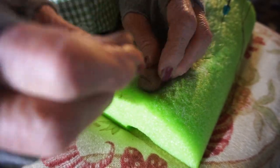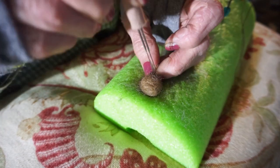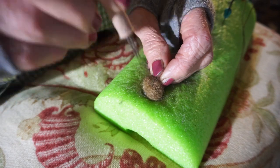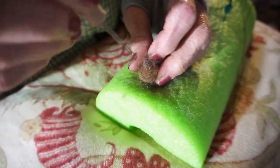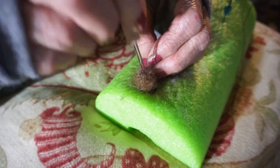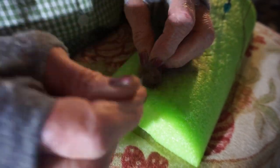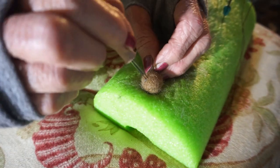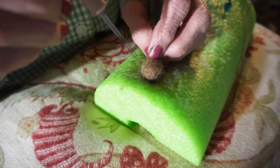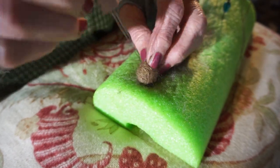It's very time-consuming. Some would consider this very tedious, and it is. It can be tedious, as you can see, just to make a little acorn like this. If you want to make a nice firm one, it can take quite a while. But to make a larger creature, I've spent as much as 3 weeks working on a possum family I made one time. A mother possum with 6 little babies, and you can do needle felting as simply or as elaborately as you like.